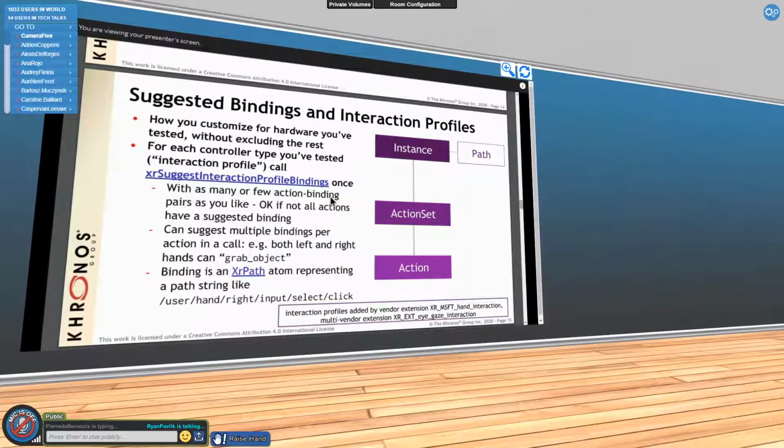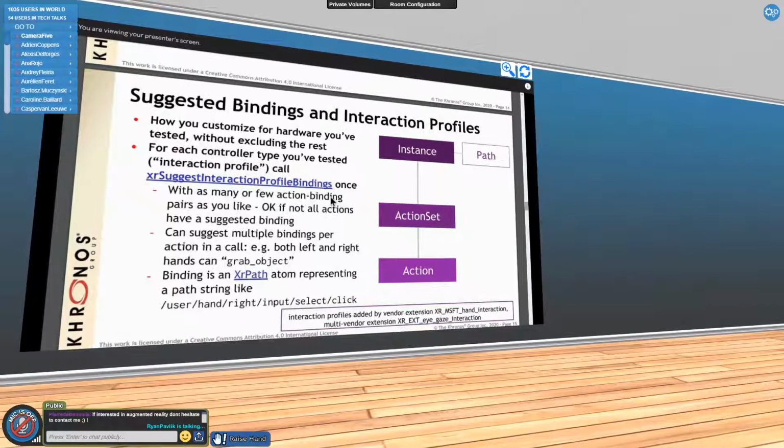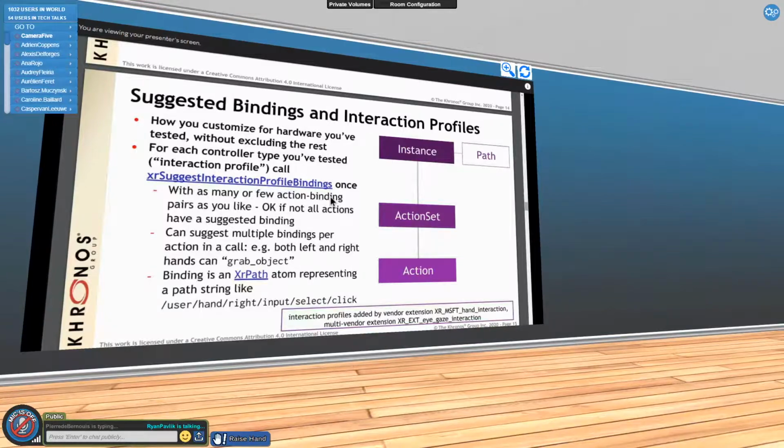So now you've said the actions that your user can take, but I'm guessing you probably want to be able to specify how they make those actions, how they use the hardware that you've tested on, and this is where suggested bindings and interaction profiles come in.